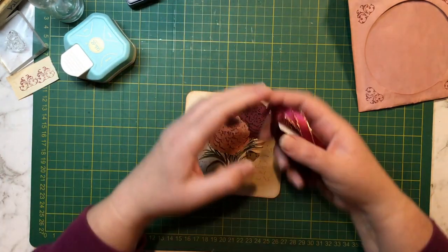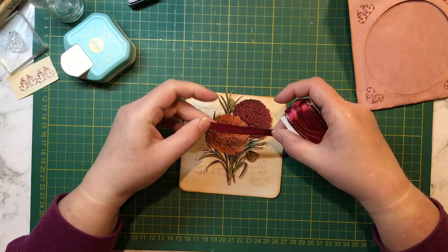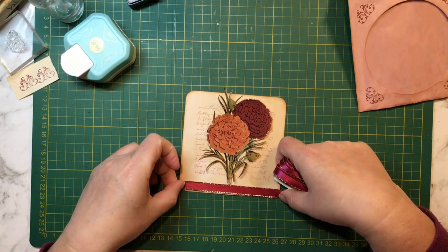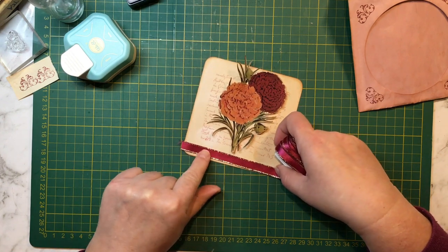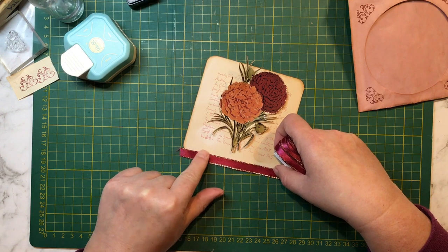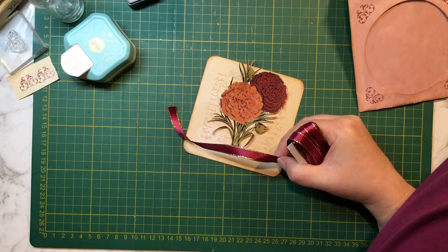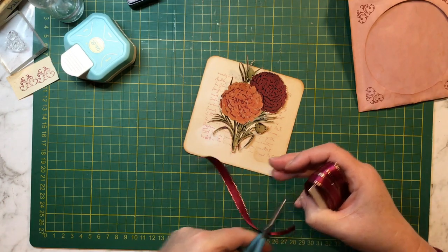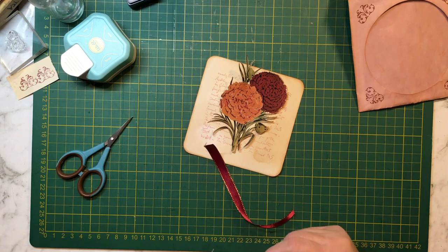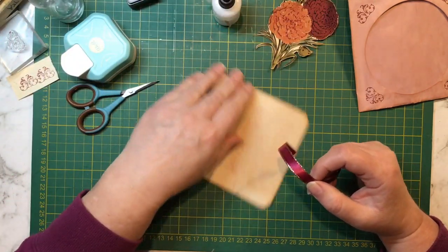And a ribbon. So I've got this ribbon. Decided to drag out my ribbons because I don't use them enough and I have way too many of them. So I'm going to put some of that down the bottom because it's got the gold highlights. And yeah, just a bit of fun to use it. So I'll chop some of that off. And get my fabric glue and we'll attach that first.